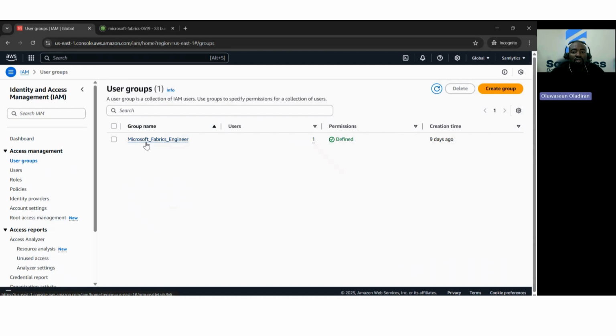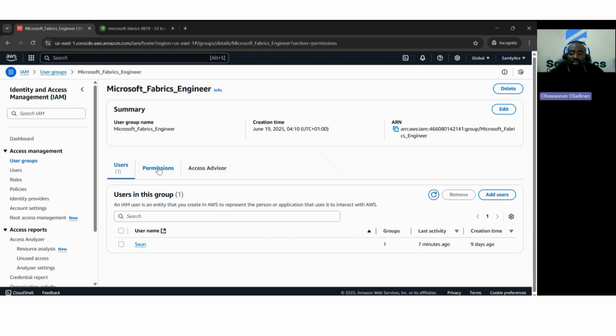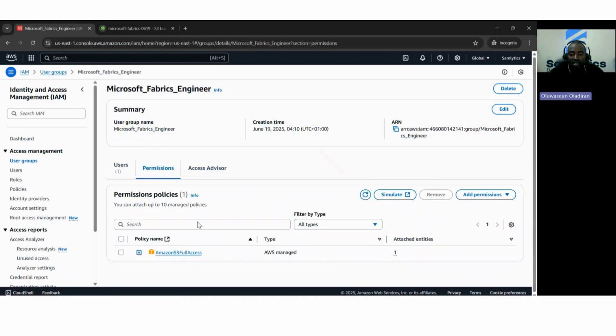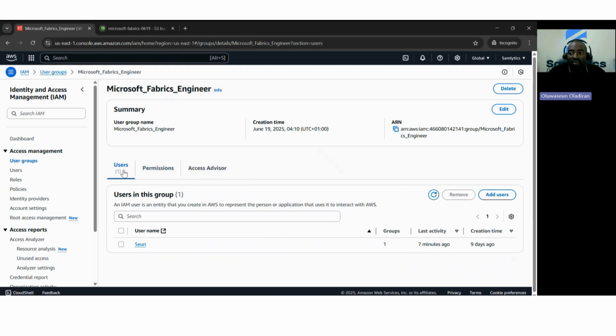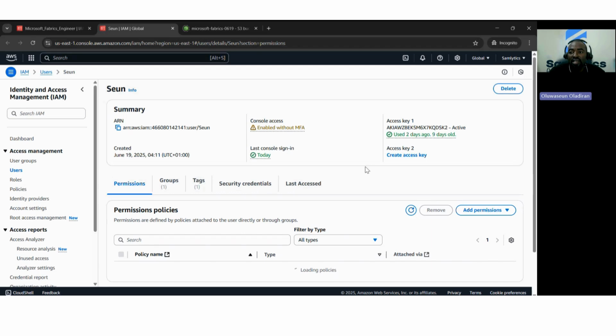Within this user group we can see the permissions it has. You can see Amazon S3 full access. I just gave it that. Within this user group we have just one user, which is me.